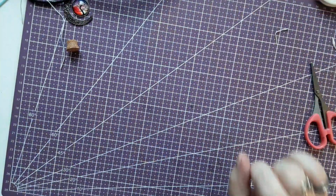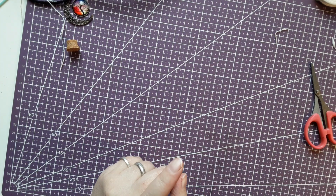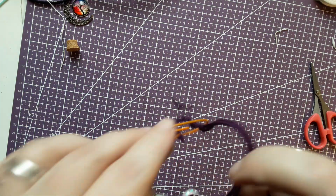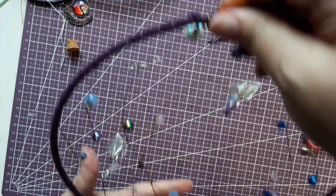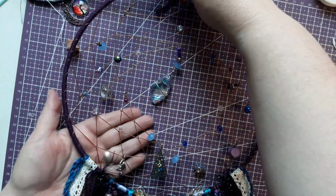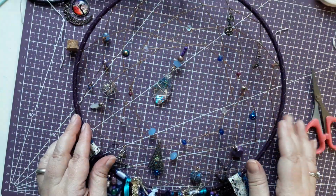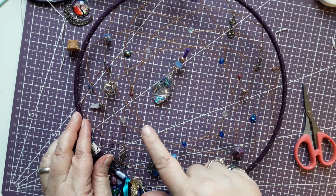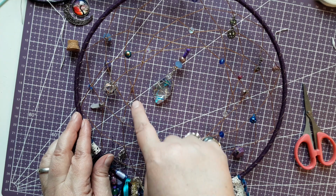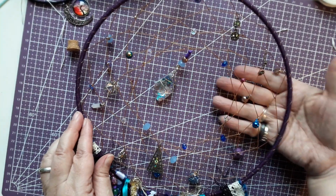But before I let you go, I'm going to show you the one I made. I'll have to stand up for this so I can see what you're seeing on the camera here. Okay, alright, so this one's a little bit bigger. But let me try to put it down first. Alright, so I used the brown wax thread on this one. I don't know if you guys can see that. See?